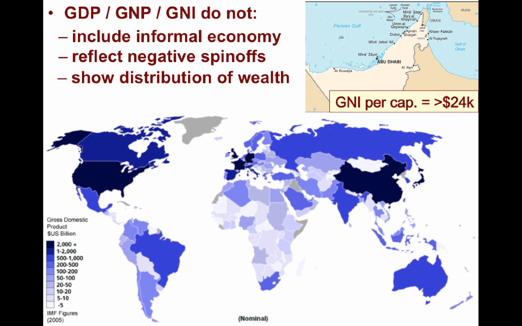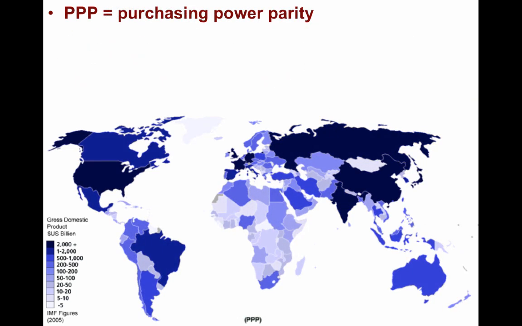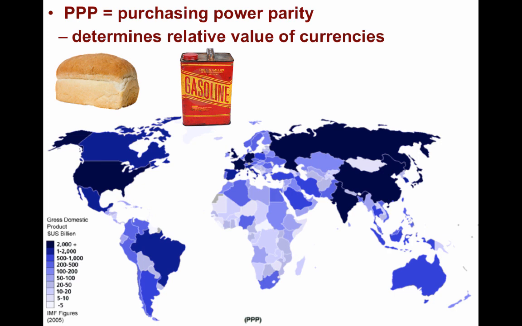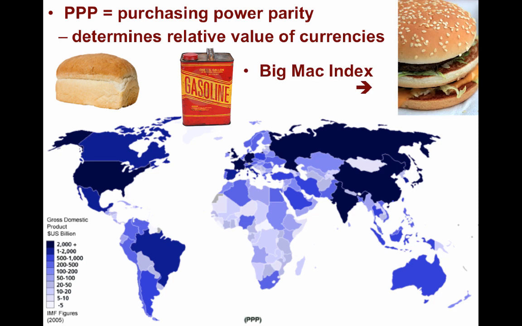What about different currencies? After all, the value of a dollar is different than a yen, or a British pound is different than a euro. So we use something called purchasing power parity — a technique used to determine the relative value of currencies, estimating the amount of adjustment needed on the exchange rate between two countries so the exchange would be on par with each currency's purchasing power. A fun and informal way of measuring purchasing power parity is by using the relative price of Big Macs, which, according to The Economist, seeks to make exchange rate theory a bit more digestible.